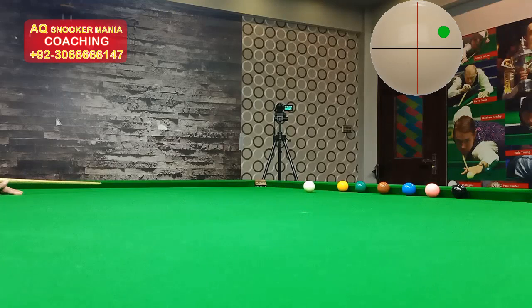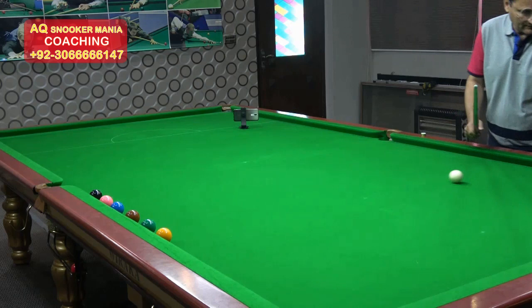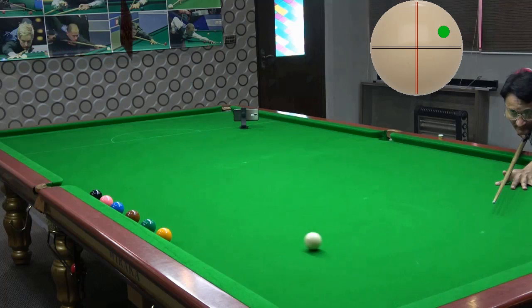Right. So it means before I was a bit short, second shot I was a bit over. Let's play a different judgment. This time it's right hand side. Put the chalk on. And beautiful. So it was a very good shot.